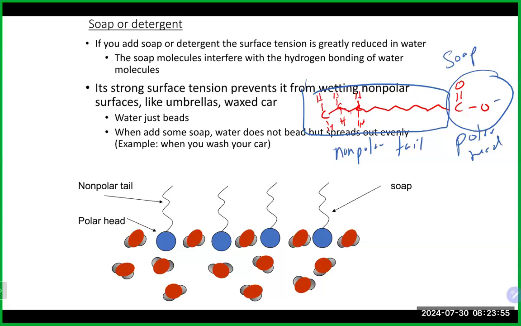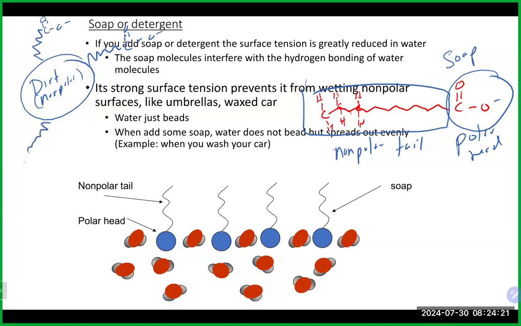What that allows soap to do is, when you are dirty and want to wash your hands or whatever it may be, most of the time dirt is nonpolar. So when you put soap on, it is that nonpolar part of soap that will surround the dirt in what is sometimes referred to as a micelle. That's going to work really well because, again, the dirt is nonpolar and that part of soap is nonpolar, so they're going to interact really well. They're both going to do dispersion forces and interact really well.